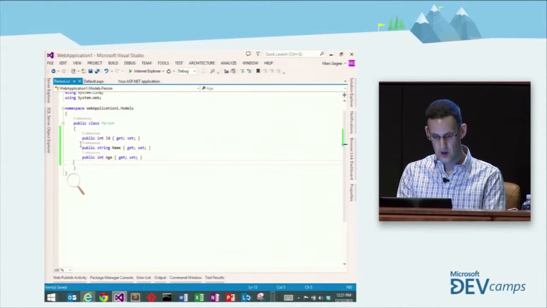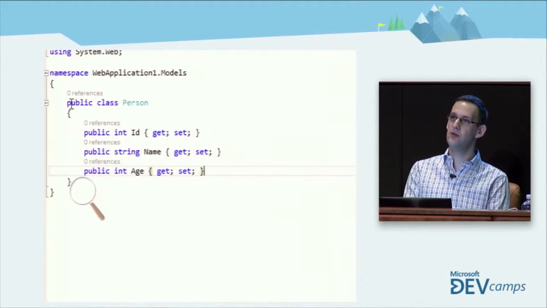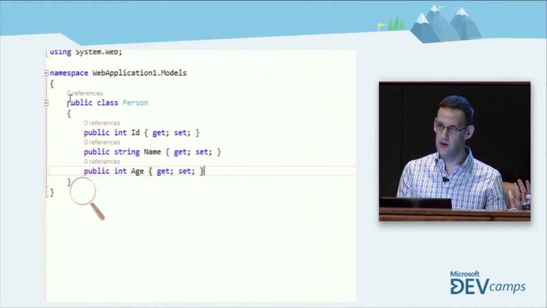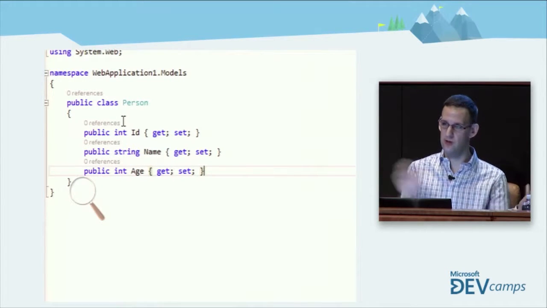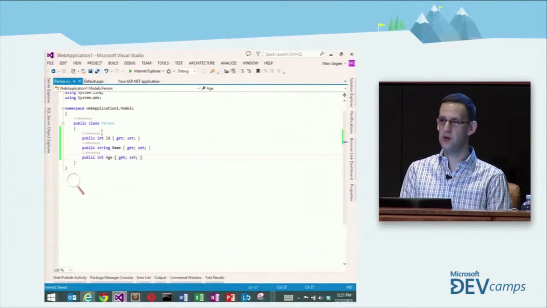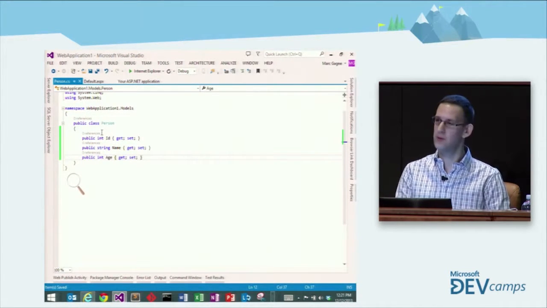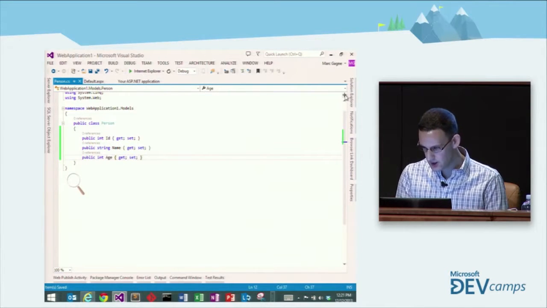Perfect. You're also seeing some new features in Visual Studio, which shows you your reference count to a given class and to a given property in a class. Right now, since we're not using it, we have 0 references for it. So if you're looking at some code that's in production or that's been finished and it has 0 references, you might want to rethink why it's in there.